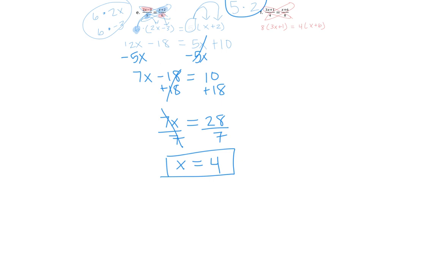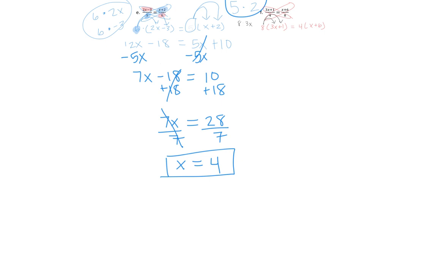Okay, so I set this up. I'm going to grab 8 and multiply it by everything inside of this parentheses, which in this case is 3x. And then I'll grab 8 again and multiply it by 1. So I'm grabbing each part and multiplying. So over here on the side, what am I multiplying? I'm multiplying 8 by 3x.